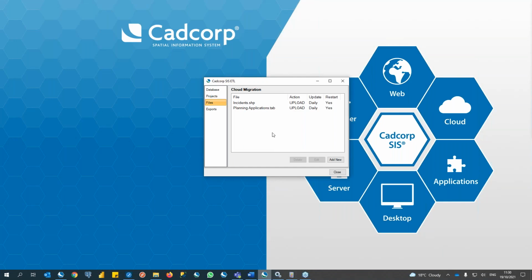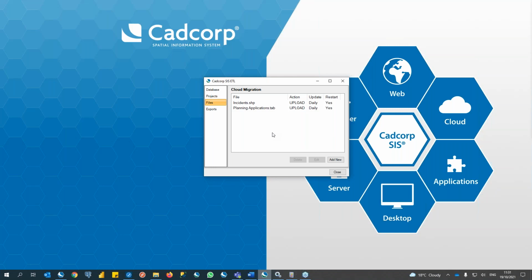And what we've got on screen here is the CAD Corp Extract, Transform and Load tool, or ETL for short. And this tool basically manages the upload of data to a cloud environment. Now, you could use this tool to perform a one-off import of multiple data sets, or you can use it to upload data on a schedule. So, for example, you may have a business system which produces a daily file, which you want to push up into the cloud every day, so you've got concurrent data available within your cloud environment.